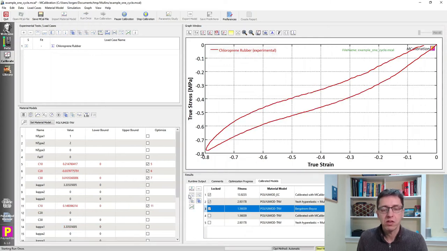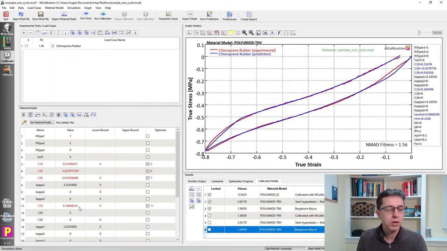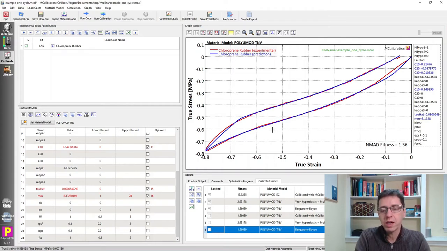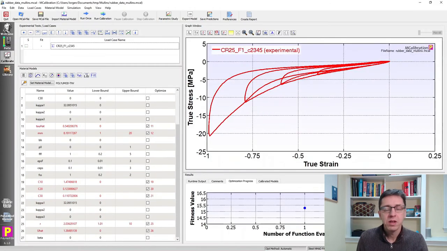How about if we assume that this material has no damage, but all of this response is purely viscoelasticity. Would that work? Let's try that out too. I had calibrated a Bergstrom-Boyce model, which I talked about in one of my other videos. I'm going to run my saved solution here. You see now this is a Yeoh hyperelastic model with two networks. One is just hyperelastic, one is hyperelastic with a flow element. This is a power flow element implemented in the PolyUMod TNV model. But it's a Bergstrom-Boyce model. We see that a non-linear viscoelastic material model can match the data equally well as a hyperelastic with Mullins damage. So in this case, you can't distinguish if this data set contains Mullins damage or not. You don't know. Is it purely damage or viscoelasticity? You don't know. We don't have enough information to distinguish those. That's clearly a problem. You need more data, better data.